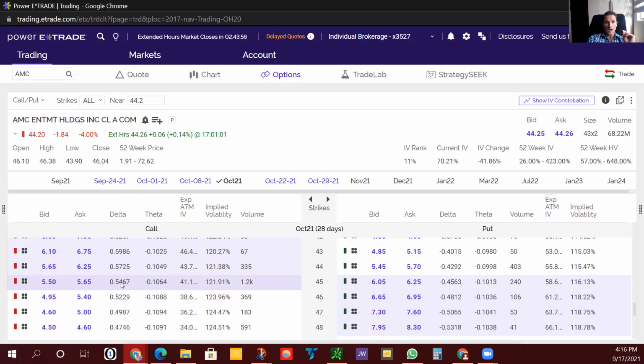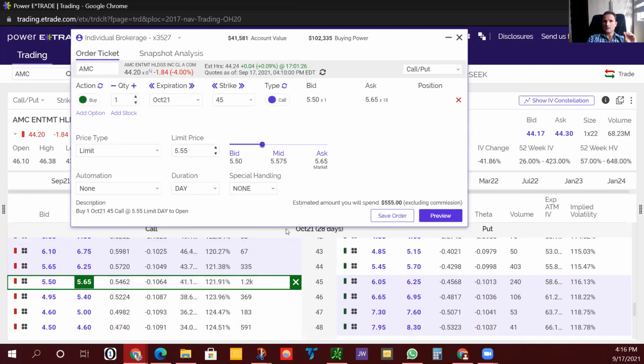So with that said, I want $1. Now for me, I want to be on the safe side. I'm looking for $48 or $49. We're assuming you get one contract. I'm going to set my take profit based on whatever your mid price is. So you've got a mid price of 555. Well, I'm going to add $49 on top of this and set that as my exit target.